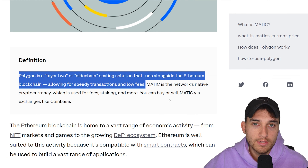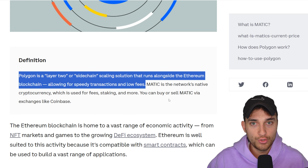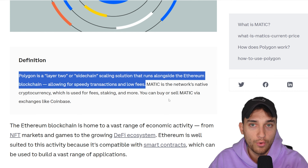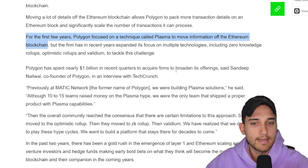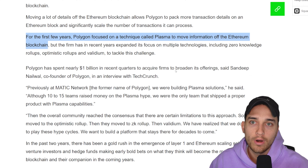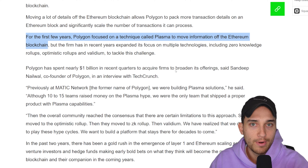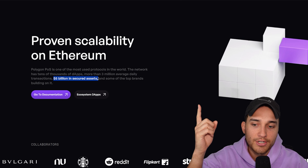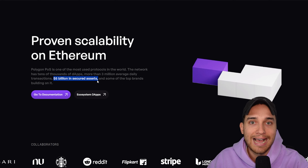Polygon was formerly known as Matic and was a company created in late 2017 to launch a blockchain that eventually launched in mid-2020, which was addressing the scalability issues that already existed on Ethereum. The way it worked was using this technology called Plasma to take load off of Ethereum on what is typically called a sidechain or a commit chain known as Matic, or later rebranded to the Polygon proof-of-stake chain. Today, this hosts nearly 3 million average daily transactions and has over $5 billion worth of secured assets on this one proof-of-stake chain. The reason this blew up so quickly was because it was way easier for developers and users alike — it offered substantially lower fees and faster speeds for experiences like NFTs.